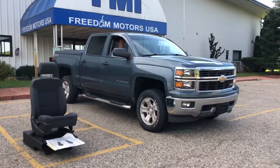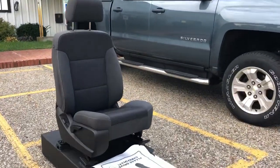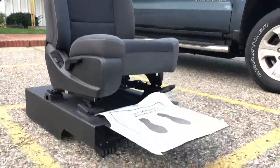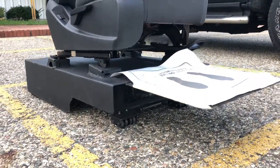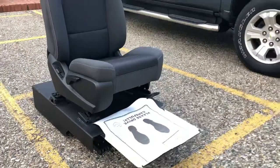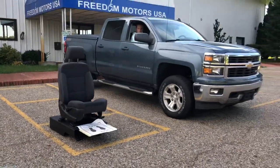Beautiful. And if you prefer to ride in the original chair, you can transfer from your wheelchair into the manufacturer's seat, which has been attached to a platform with casters on it. You just roll that right into the truck and take off if you prefer to ride from the wheel instead of the wheelchair. So you have lots of different options.